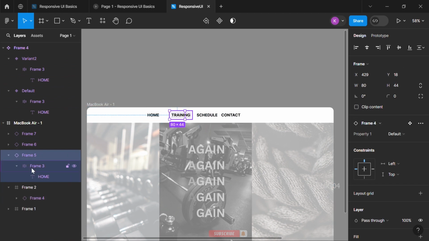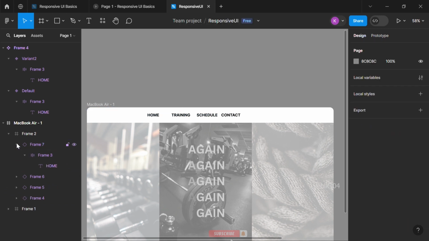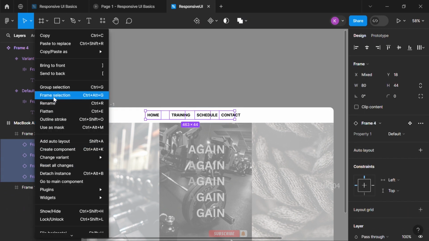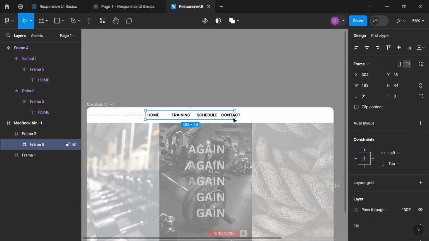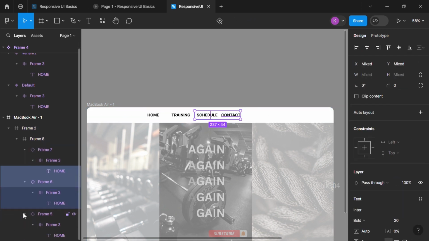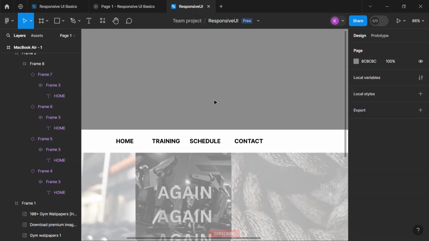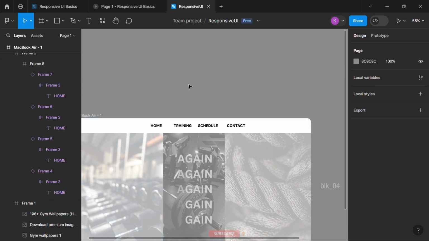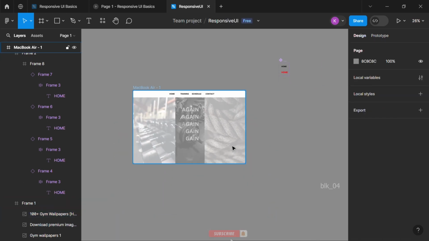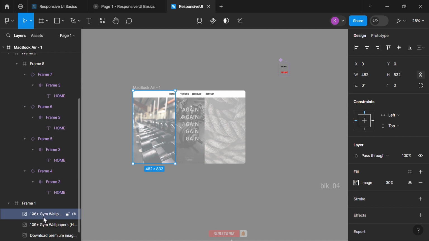We need to create a new frame for all the components and alter their size within it. And we need to place them perfectly so that they don't interfere with the UI adjustment. So the gap between all of the components should be the same based on the size of the text. And the image in the center of the frame isn't perfectly aligned. So we can change the image inside the MacBook Air frame.